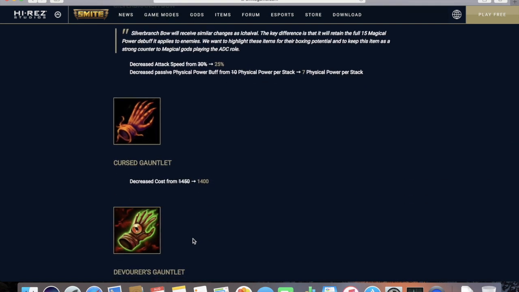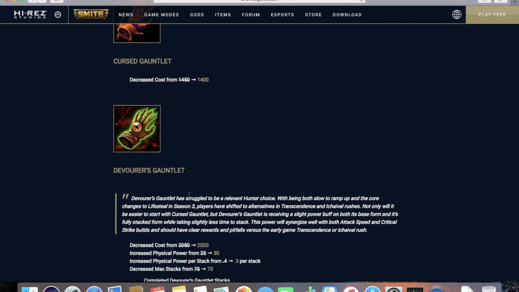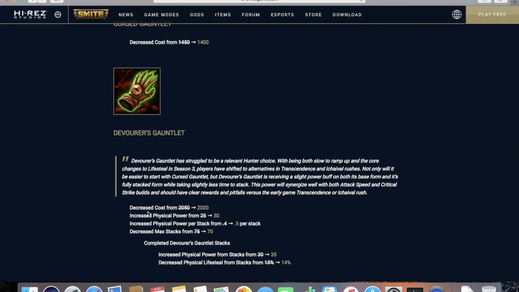Cursed Gauntlet decreased the cost from 1450 to 1400. So this is going to raise Bloodforge by 50. So Bloodforge is going to be a little more expensive. Devourer's Gauntlet, which I believe they do something to get to Bloodforge. But Devourer's Gauntlet, they're reducing the cost by 50. So overall, no price change of Informed Devourer's Gauntlet.